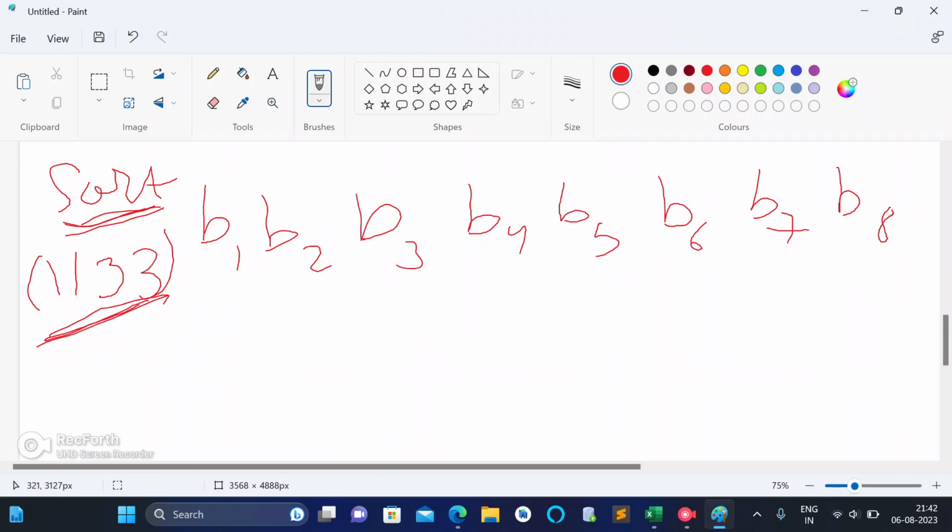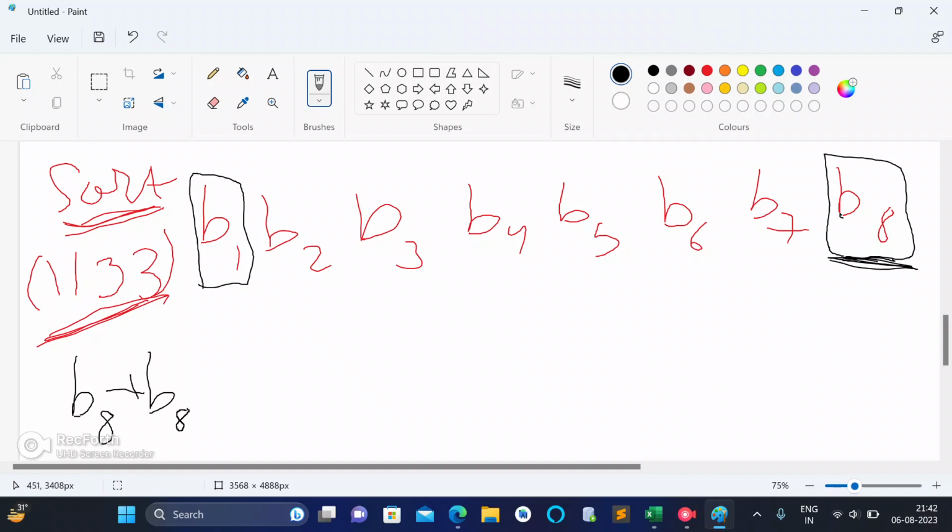What I will do is, I will say okay, now the number b1 is the smallest number, and number b8 is the largest number. So the friend which only wants one number should be given b8. So let's say my first friend which only wants one number, I give it b8. So my answer contains b8 plus b8. Why b8 plus b8? Because b8 is the maximum value in this case and also the minimum value.